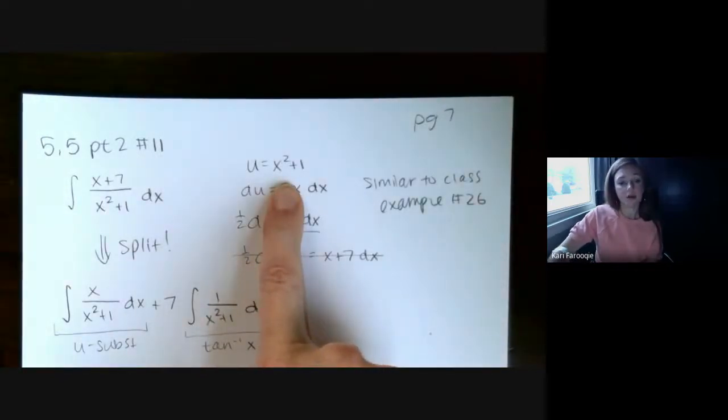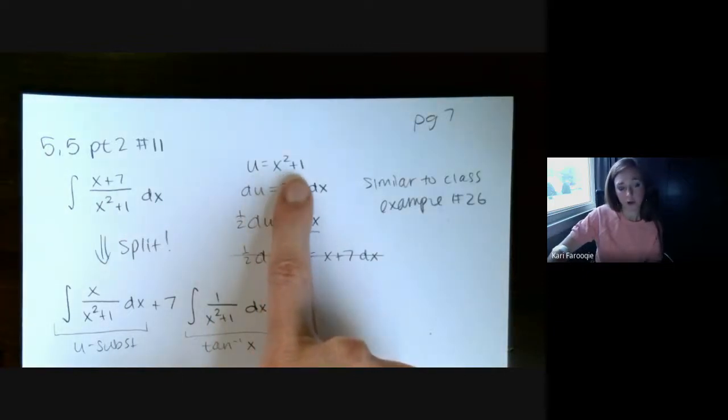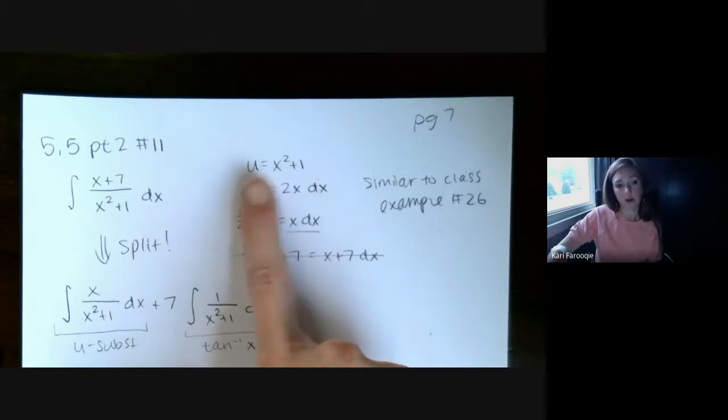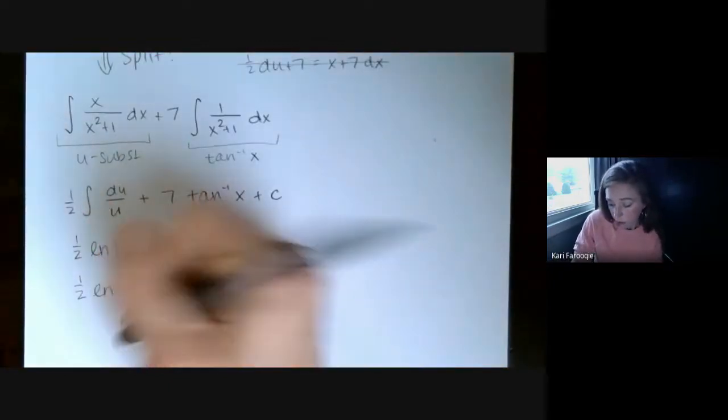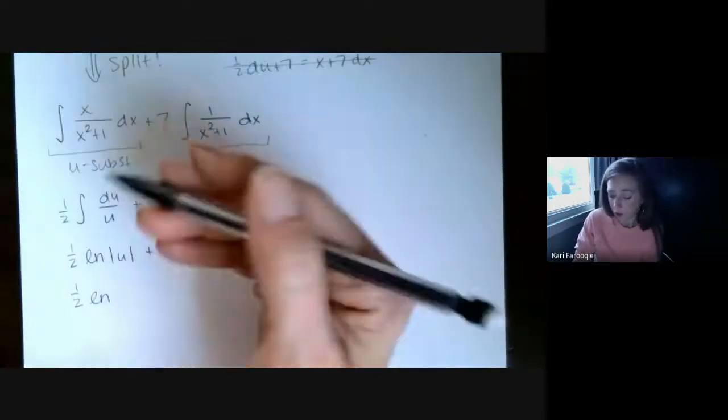Now, I want to mention right here that this is a special case of u being positive all the time. If you take a value and square it, it's going to be positive. Then if you add 1 to it, it's still going to be positive. U is going to be positive no matter what you do to it. Because of that, you don't have to include the absolute value bars. It's going to be positive no matter what.